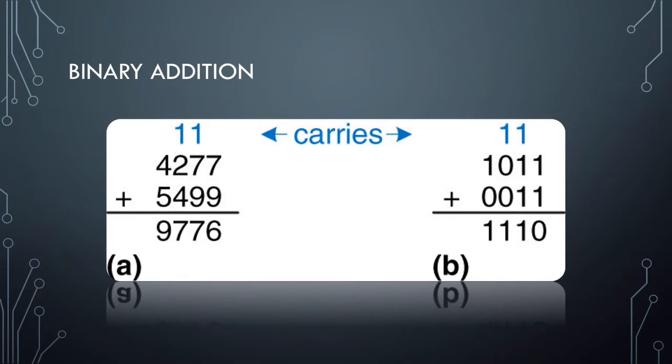On the left we have it here, 7 plus 9 is 16. We're writing down the 6 and we're carrying the 1, right? And we just keep adding and carrying as needed. The binary addition system works the exact same way, same principles, except we can only count up to 1, right? And then we have to go to the next binary number, which would be 2, which looks like it's written as a 10. So here we have on the right side 1 plus 1, and that equals 1, 0 in binary. So we write the 0 and we carry the 1.